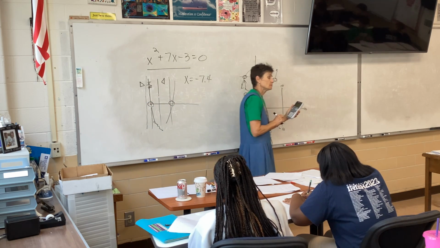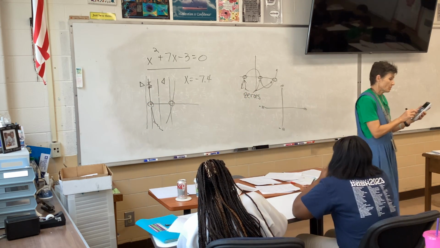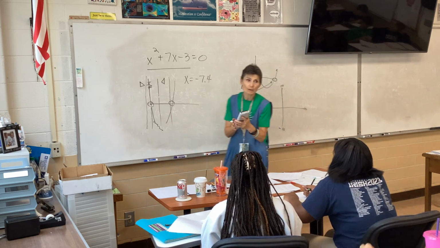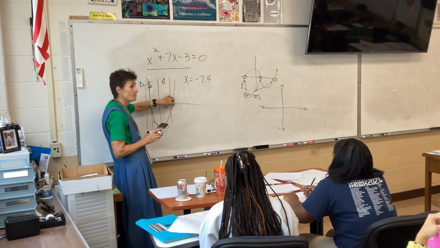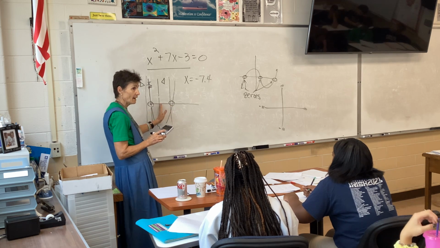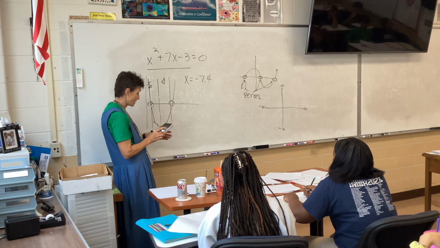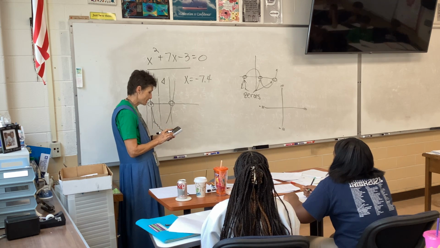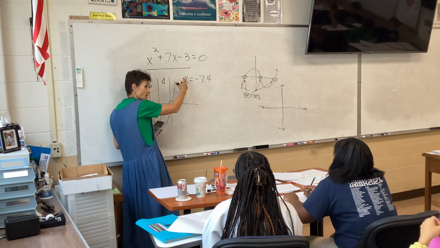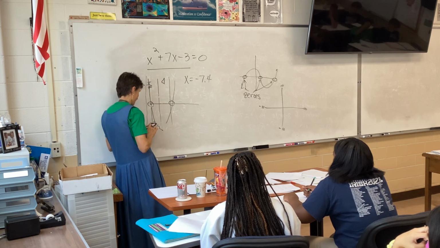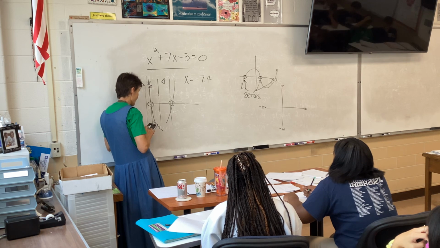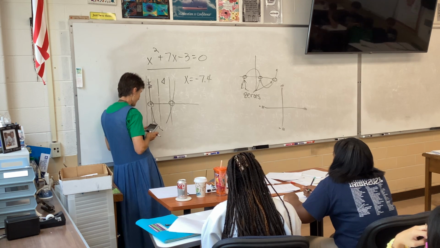Second calc. Go down to 0 and press enter. Now where do you think I want to move my cursor? I'm looking for this point. I need to move my cursor over here somewhere. Right? I want to be to the left of this point. So I'm going to move it over here somewhere, using my arrow buttons. And then I need to move it over here somewhere. And then I need to move it somewhere in between there.